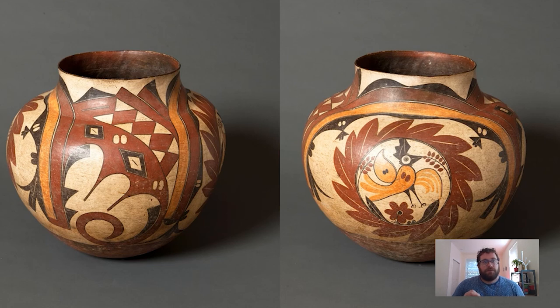Once you've shaped the walls of the vessel, what was traditionally done is to take a polished stone — maybe from a creek bed or riverbed — and rub it against the surface, creating a really nice smooth and shiny surface that you can then add a slip to. A slip is basically a mixture of water, clay, and sometimes colored pigments, applied by hand onto the vessel. When it dries it creates the main field of color on the body of the pot — in this case a nice cream, tan-colored slip.